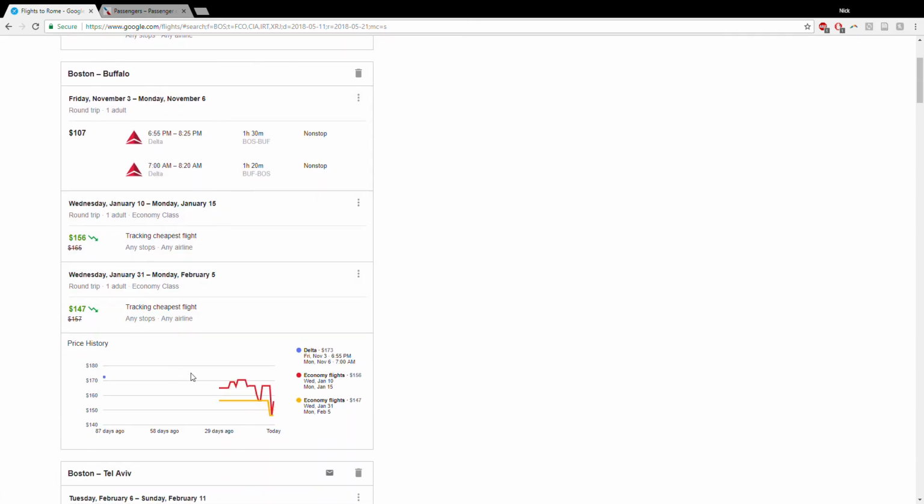We can see that I've been tracking some Boston to Buffalo flights here, and we can see that 29 days ago the prices were stable, increased for a little bit, then dropped down again. And as of today, they've dropped down pretty significantly at about $147. So that might be a good point in time to go ahead and purchase the tickets. Ultimately, I decided not to purchase these tickets simply because I didn't really want to go to that destination too badly, and I think I can acquire a cheaper price. But having some data to support that purchase decision, I believe is helpful in trying to travel on a budget.